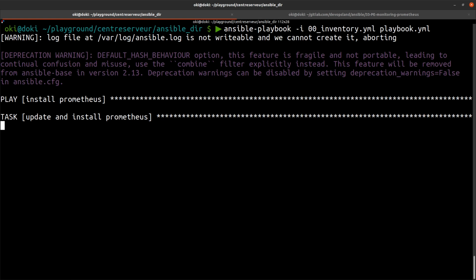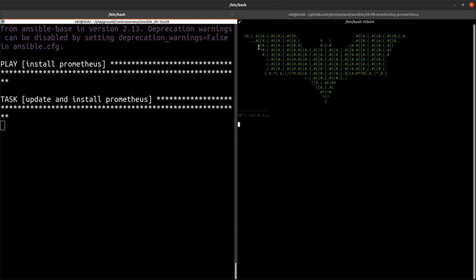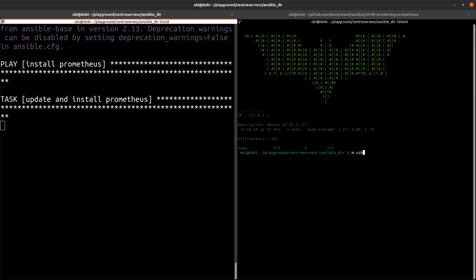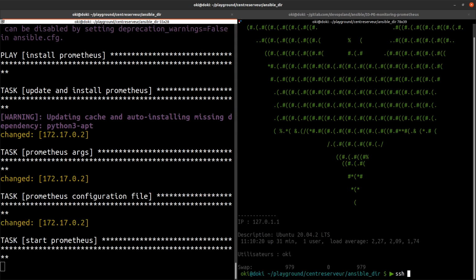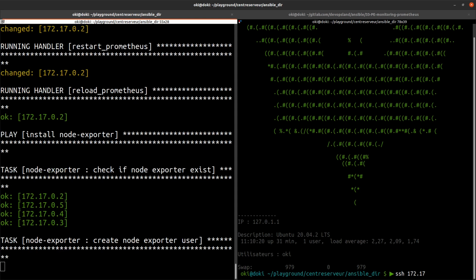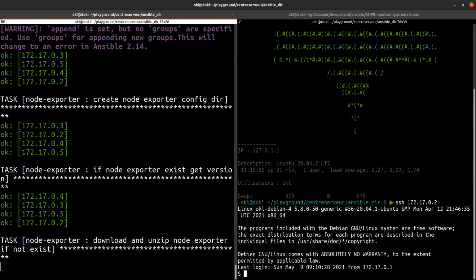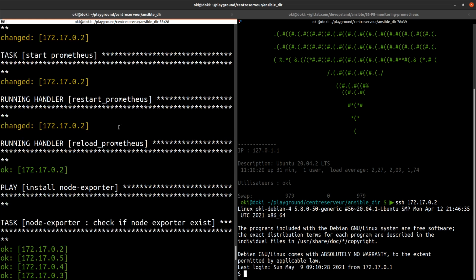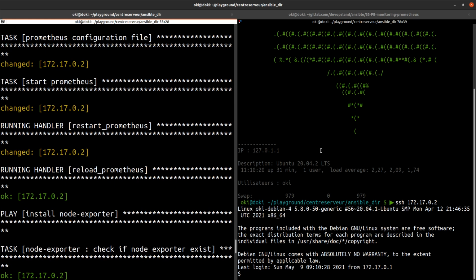Yes, let's go. So first of all, we run our part of the playbook dedicated to installing Prometheus, and first of all we need to update the cache of our server. We can open this server. This server is 172.17.0.2. So now we have our Prometheus server.